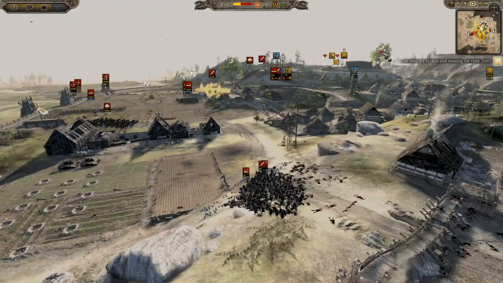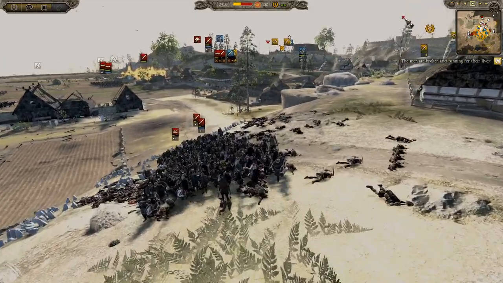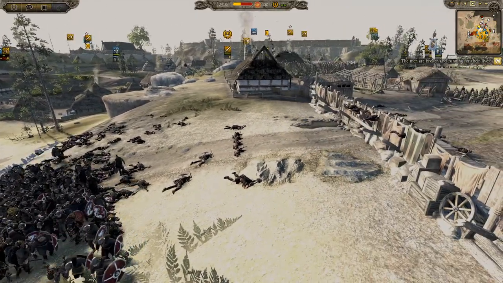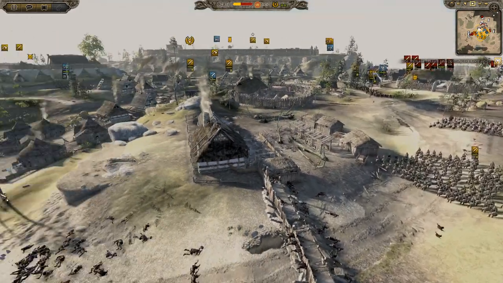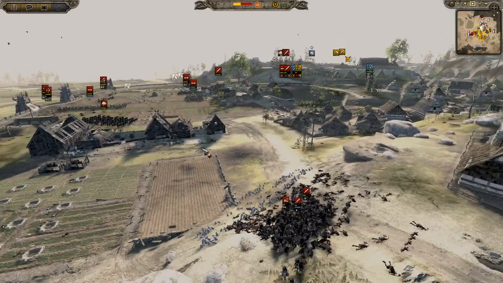Over here we are getting broken, finally. They've just broken this unit here, the first unit that was holding this line for so long. And now they can destroy this barricade if they want to. So 48% damage. So they've got a good chance of destroying it if they need to.